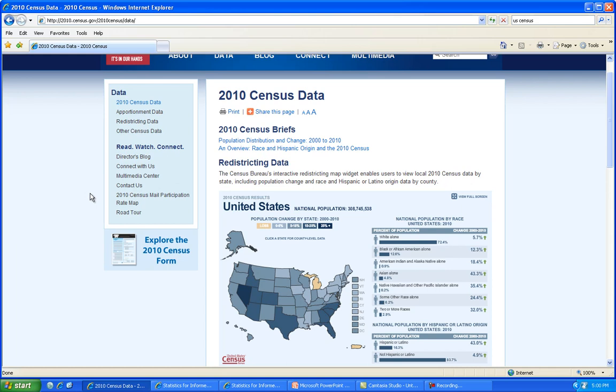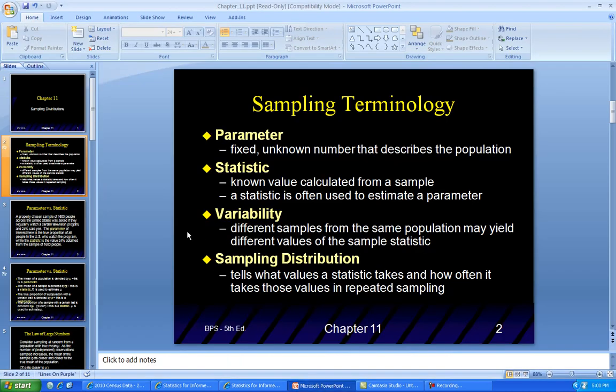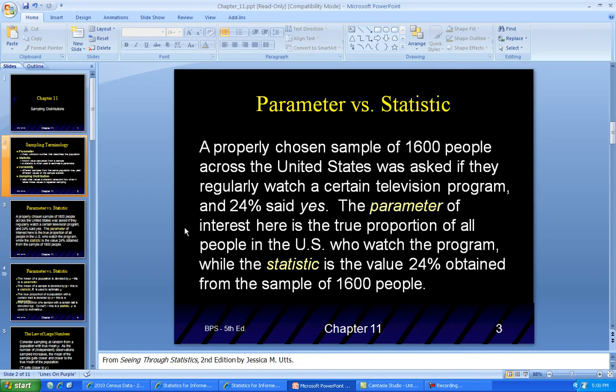Okay, so if you did a sample and wanted to see how a sample compares in terms of population, like we have in white alone, 72.4, that's up 5.7, blacks 12.8, it's up 12.3, and you can see the Asian population has grown 43.3% in the last 10 years. So if you did a small sample in a classroom or in an area, and you distributed by simple random sampling, that has to be random, your numbers should come out close to this according to the theory of statistics, which is what this chapter is all about.